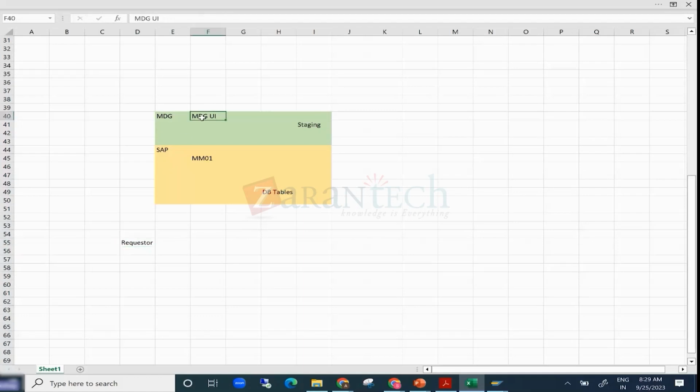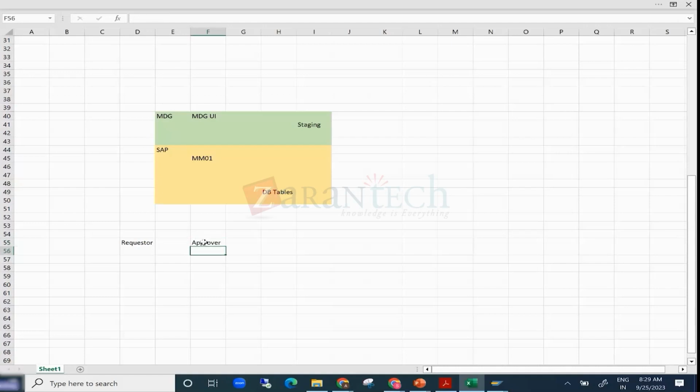He will open the MDG UI and create a material. Once the requester enters all the data, he will hit the submit or save button. Then in the workflow, we will insert something called MDG workflows, where the request will be submitted to, for example, an approver.